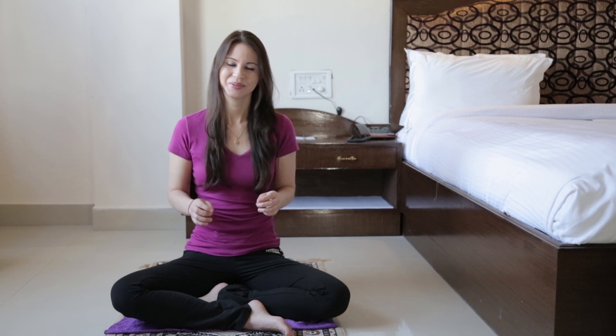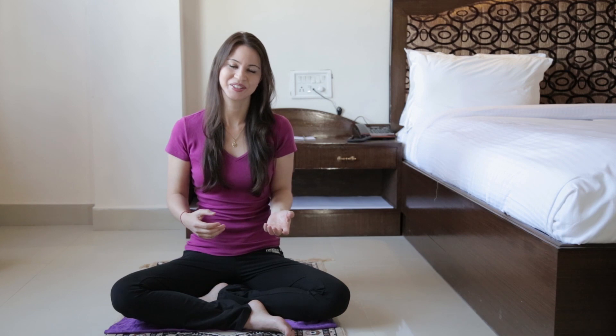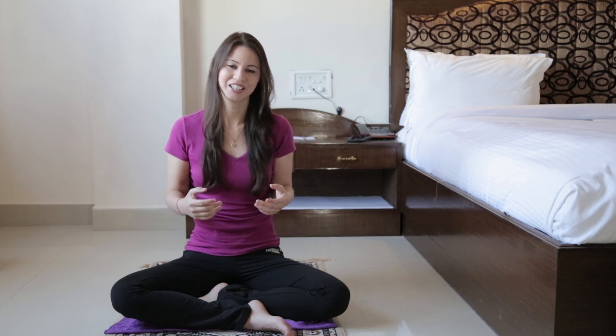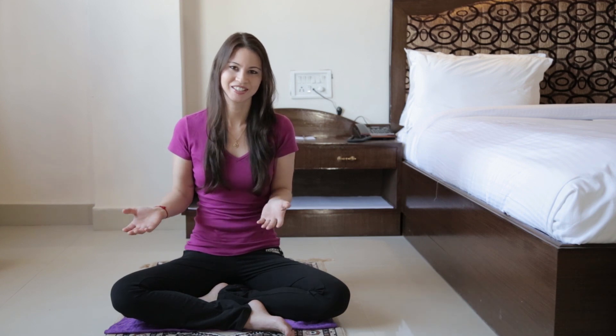When we meditate with our eyes open, we want to have them half open, and we don't want them to stare but to have a soft gaze looking about two to three feet in front of us. You want to make sure that there's nothing moving in the space in front of you that's going to distract you. When we meditate, we want to achieve continuity between our formal meditation session and post-meditation session, so that the concentration and calmness cultivated during our meditation session flows easily into our experience even when we're off the cushion. This is one of the reasons why meditating with your eyes half open is very good, because it allows that awareness and continuity to flow on, since we don't tend to walk around our life with our eyes closed.